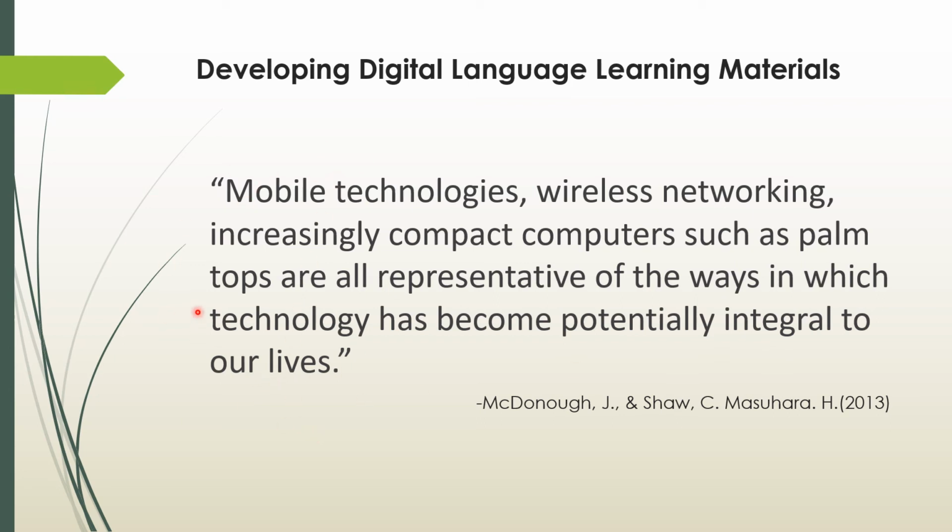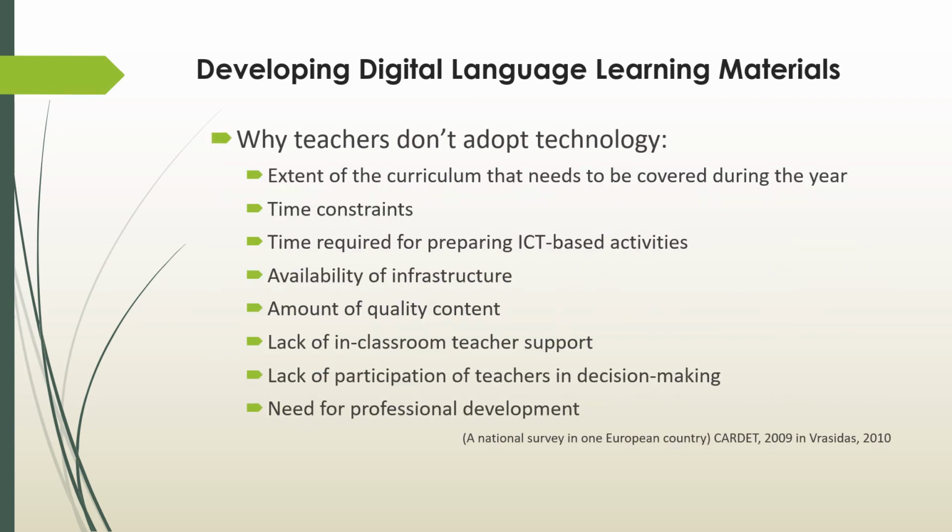We have technological attachments, and in our wish, or it might not be our wish as well, but still we have attachments with the technologies. And then we have this particular survey report on why teachers don't adopt technology, and these are the reasons: extent of the curriculum that needs to be covered during the year. The curriculum is huge, so that cannot be produced on a digital platform, so that's why they do not adopt technology. Time constraints, so there are time limitations to produce these kinds of materials.